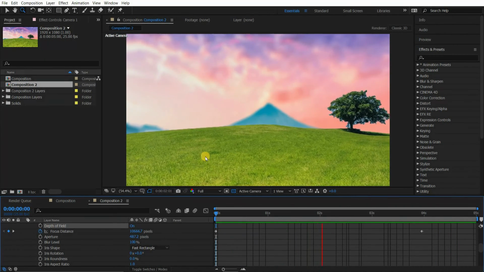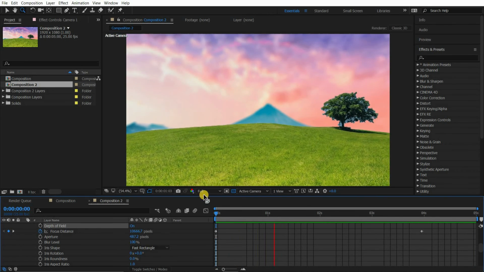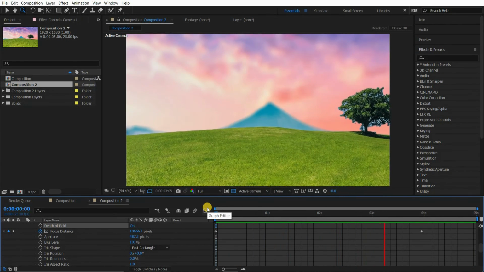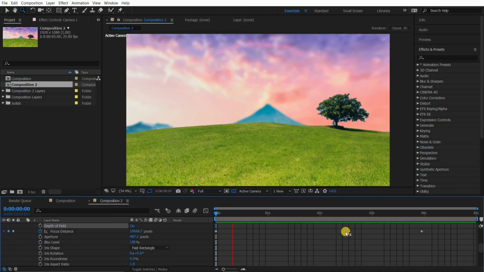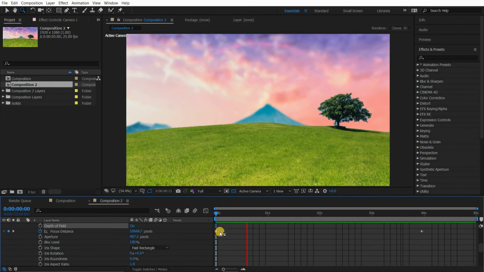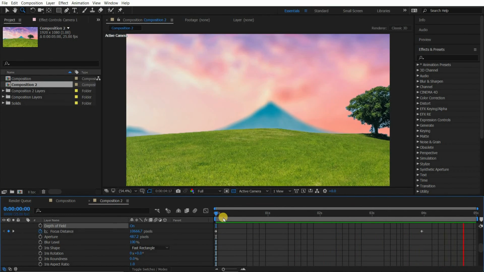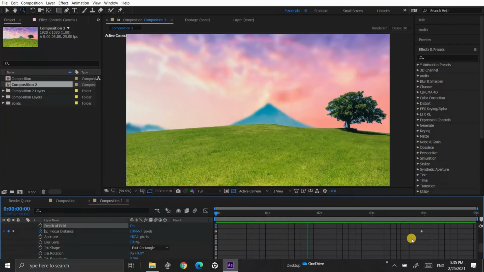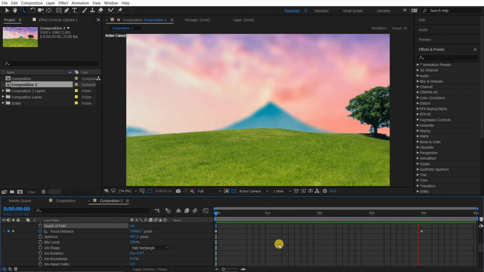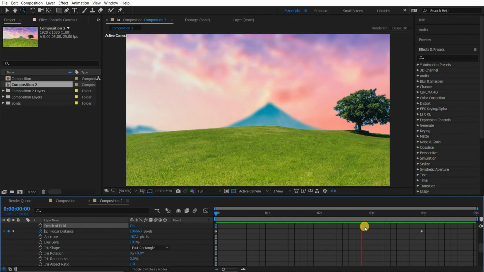But for today, we wanted to also discuss how we can create different speeds using the graph editor. So we want to change these keyframes. The way these keyframes are animating right now is that they are in a linear speed. So basically what is happening is that the composition is starting off at full speed, ending at full speed, and it is basically constant all the time. Nothing is changing. But we want to change that.